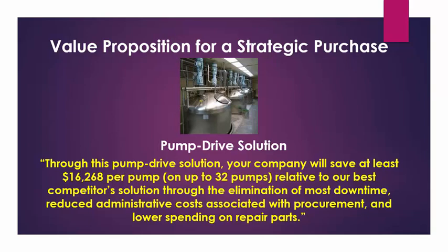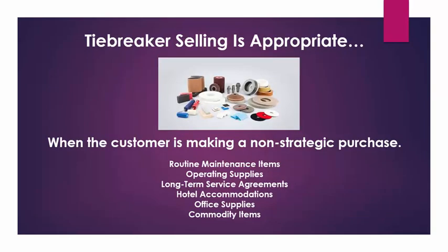So the $16,000 per pump is the promise, and the proof is the elimination of all those costs at the bottom. Now, interestingly, when the salesperson made this pitch, the company bought 3 of the 32 as a test, and what they discovered was that the pump drive actually saved them $21,000 a year, which encouraged them to buy the remaining pumps. So this was a very successful value proposition.